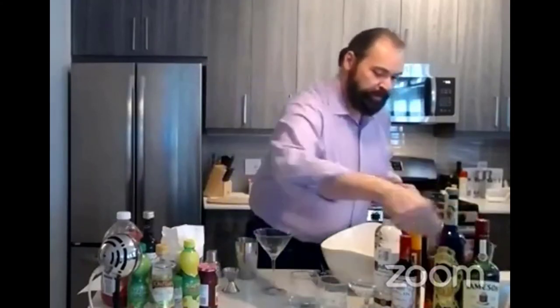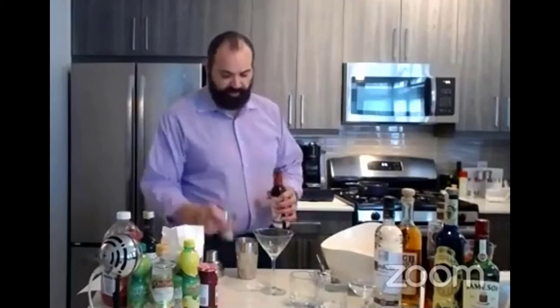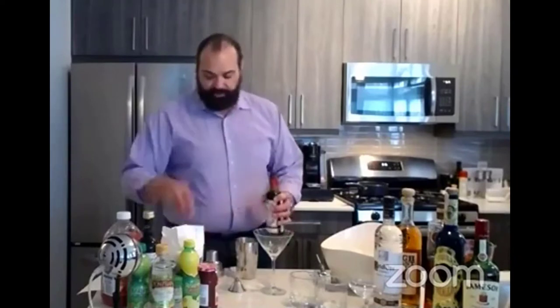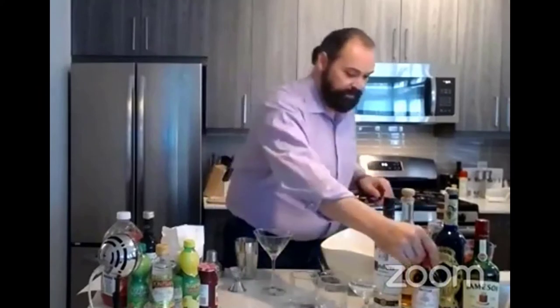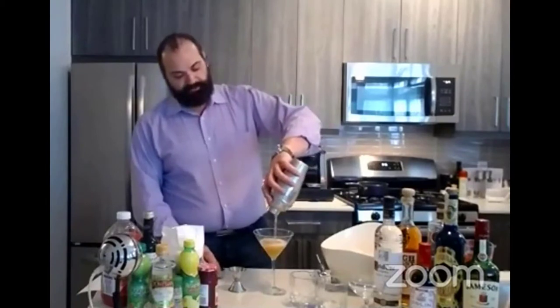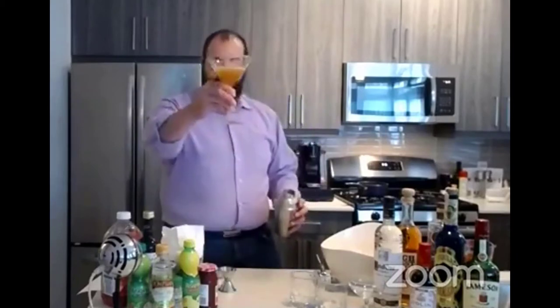Two - one part sweet vermouth. You're saying sweet vermouth, dry vermouth, what's the difference? It's really just a matter of preference, but the sweeter drinks are obviously going to have your sweeter vermouth. If you're more of a dry martini person, you can make exactly the same drink using dry vermouth and vodka or gin. Put them over the rocks. You've got your bottle of martini vermouth kicking around - pour that over the rocks with some whiskey. Get a good shake. Just pour yourself a nice light Manhattan. That's the basics of a Manhattan right there.